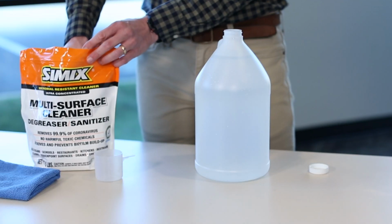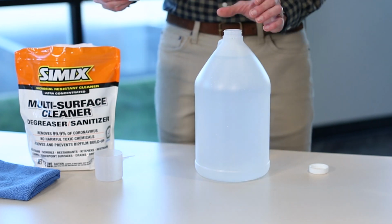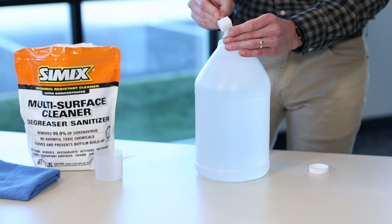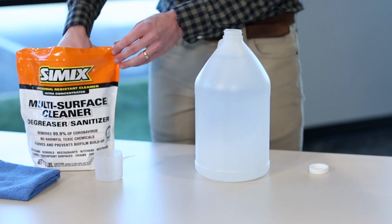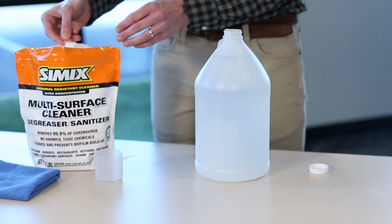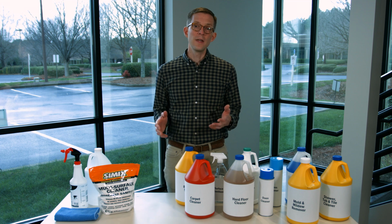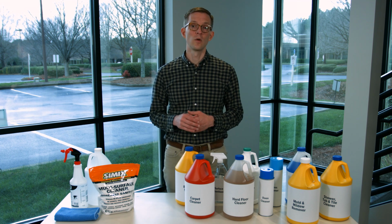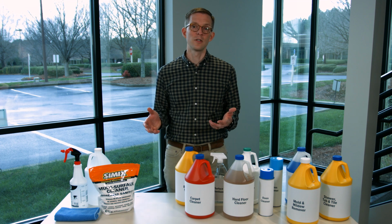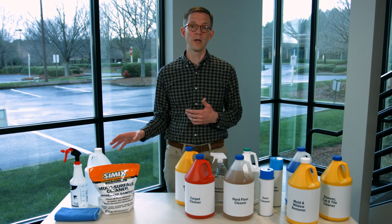Each 5-pound bag of multi-surface cleaning powder comes with 2 scoops. There's a larger 4-ounce scoop and there's a smaller 1/4 ounce scoop. And this enables you to do a variety of dilutions for this product depending on the application that you're looking at. If you're thinking about how far a 5-pound bag of this multi-surface cleaner would go, most applications use that standard 1/2 ounce of powder to 1 gallon of hot water ratio.